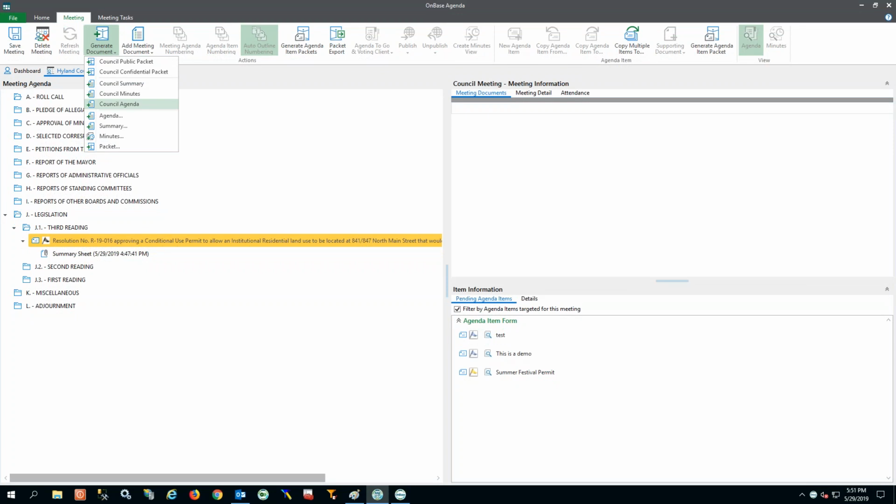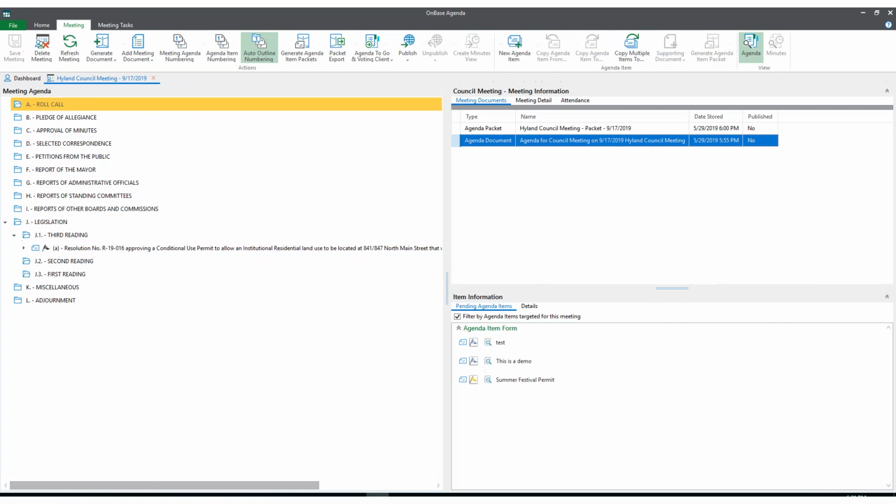So as Chuck was mentioning before, putting together the packets, putting together the agenda, the minutes, let the system do that. Again, all that we really do behind the scenes is we put together a Microsoft Word template for something like the agenda. The user, the clerk, or whoever's in the clerk's office that's running this comes in here and says, let's create that agenda. That now becomes a document that we see over on the right-hand side. And I've also created the packet here. A double click is going to actually open up those different items.